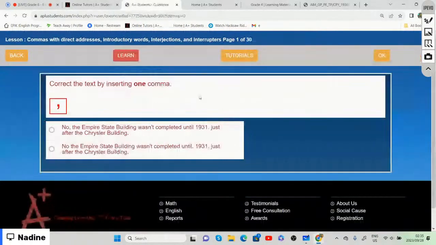All right, so now we're going to our test, where we need to correct the text by inserting one comma. Here are our two options. The first one says: No, comma, the Empire State Building wasn't completed until 1931, just after the Chrysler Building.